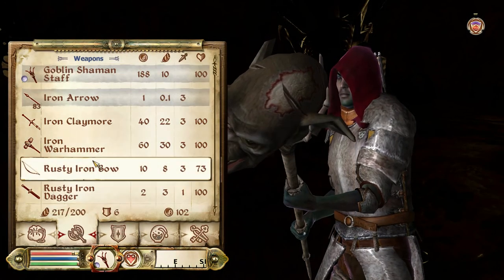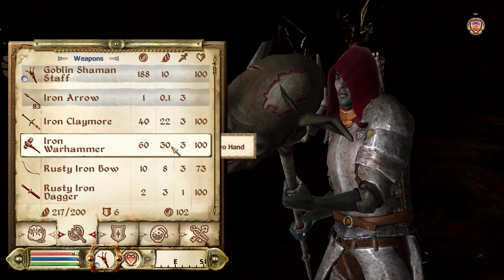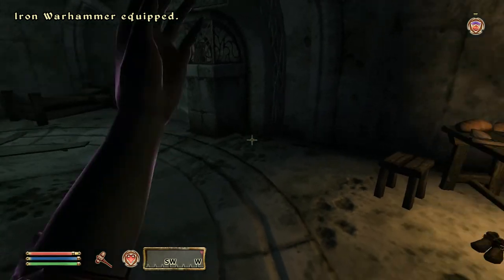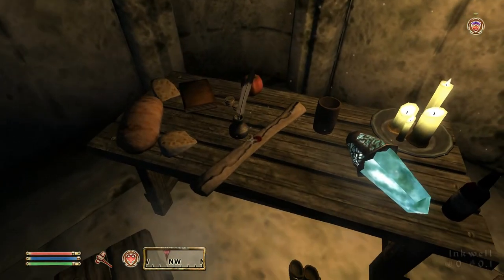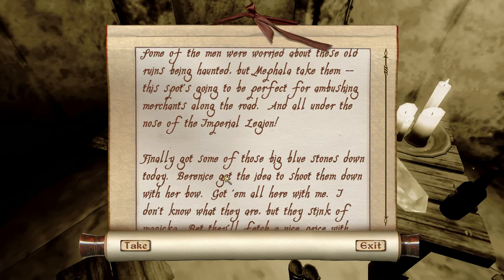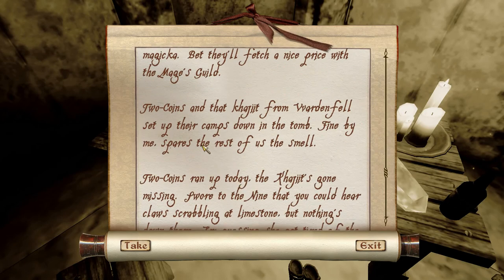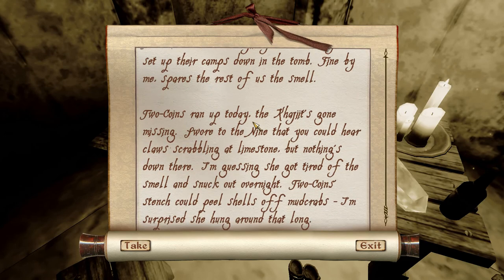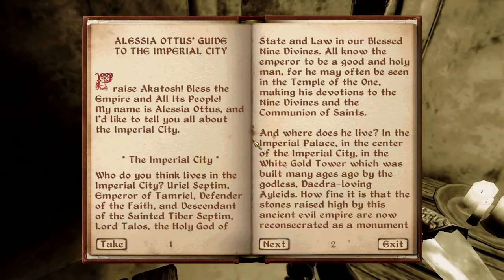So now I had to do that, but Iron Warhammer seems to be better than my Claymore. So we'll do this, and then we will do this. And this time I won't forget. Why can't I break this? There's no destructible thing. Okay. Oh, so those are the people that I killed. Those were the bandits. Okay. That's interesting. Guide to the Imperial City, nah.